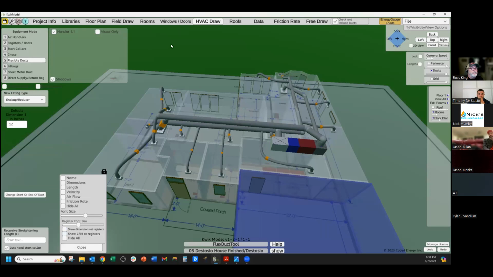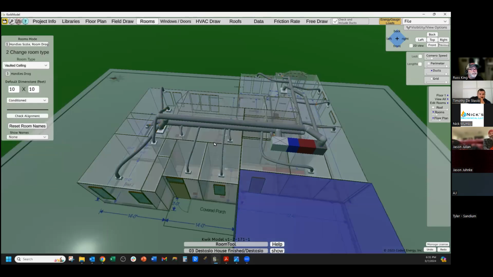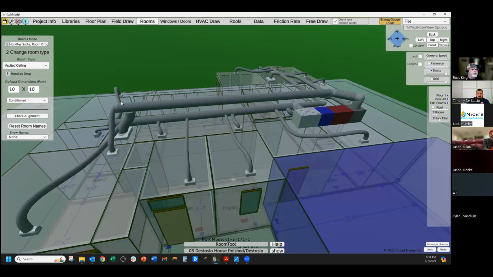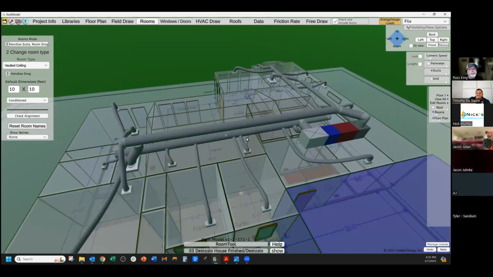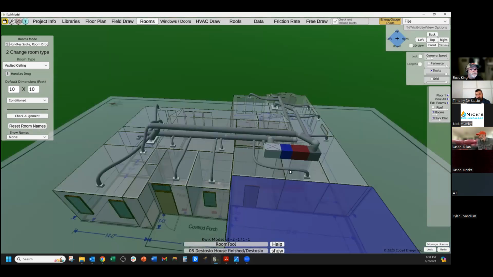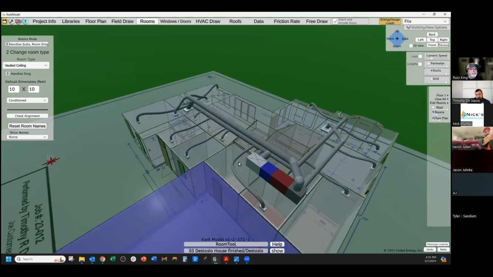So here's the duct system all drawn out. Okay. And so you can see it's got some returns coming off. There's several returns on this end of the house. There's a return back here in the master suite. There's 2 main branches coming down. You can see all the supply registers where they need to be. Okay. So that's the system all drawn out.